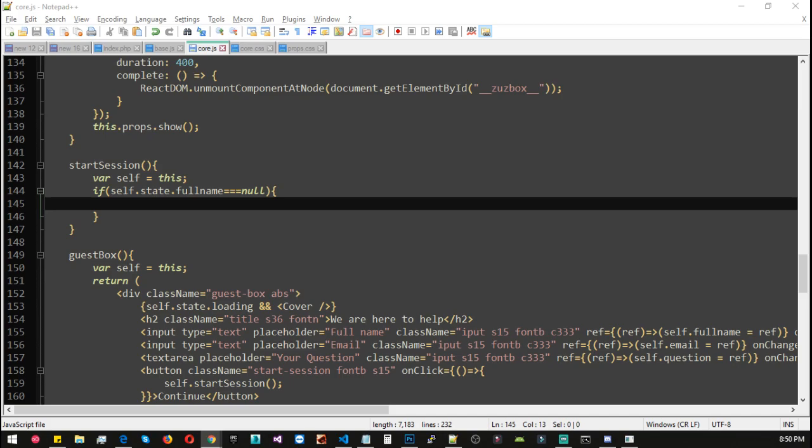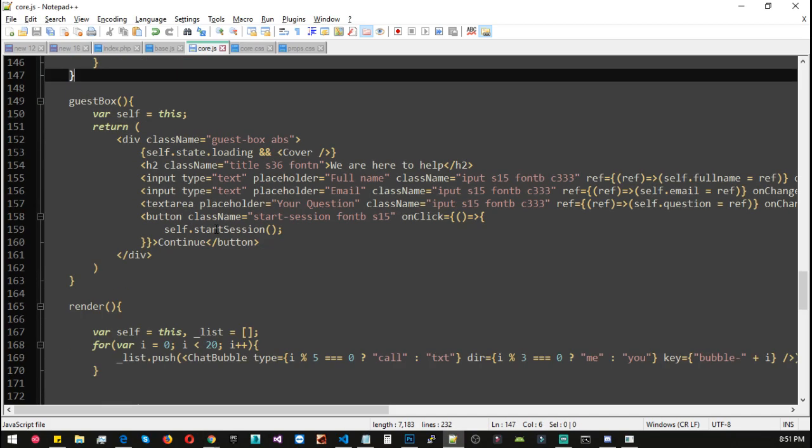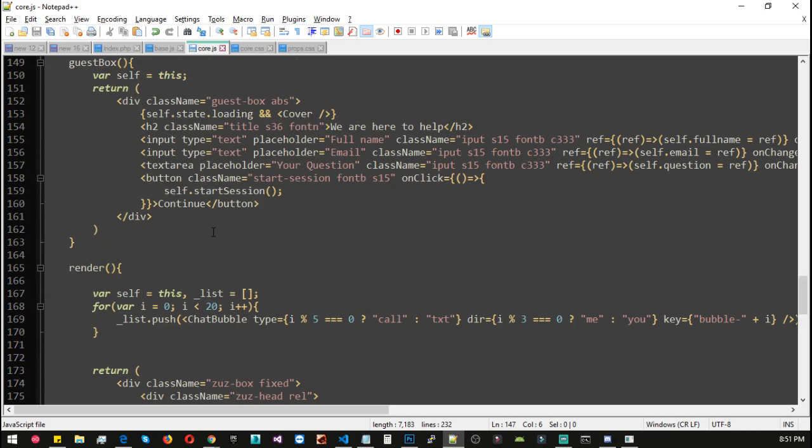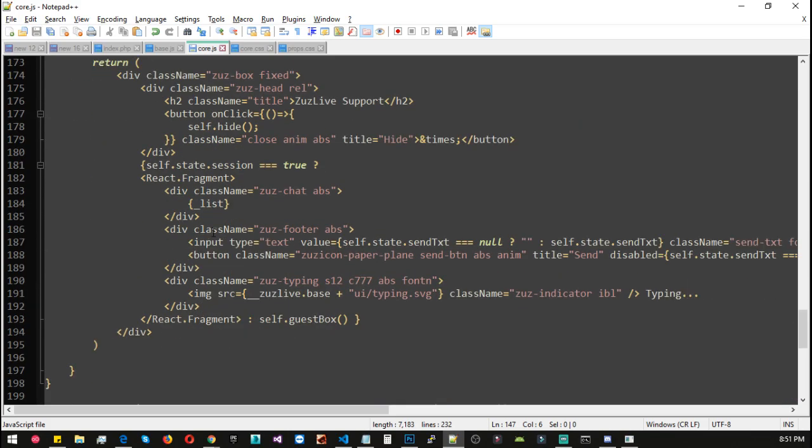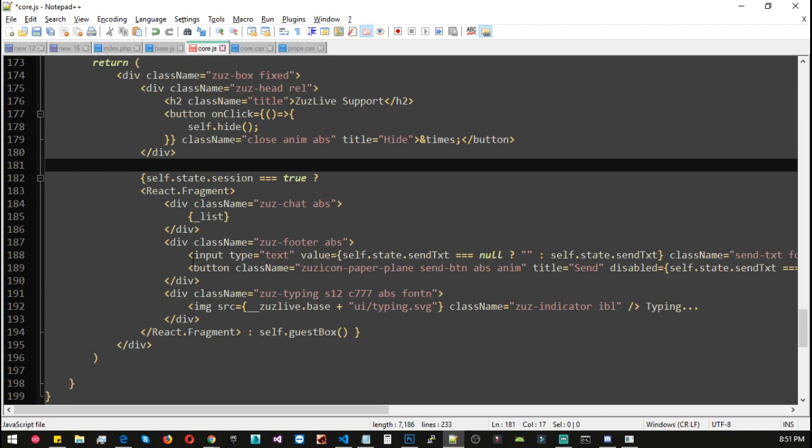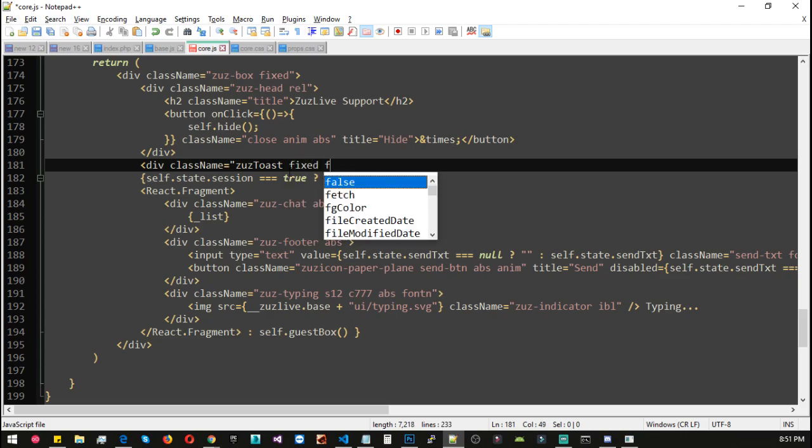We need to add a toast. Well, let's add a div and give it a class name of dash toast, and let's use the fixed class and font.